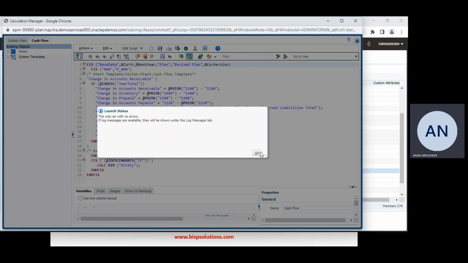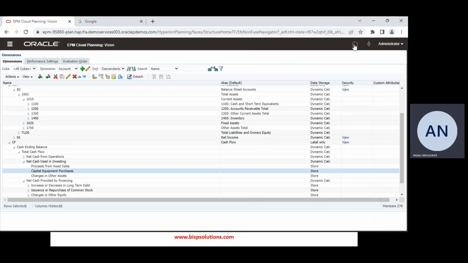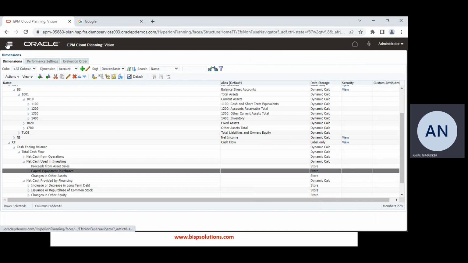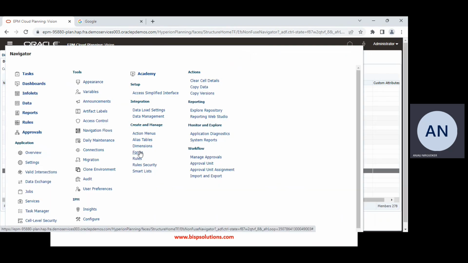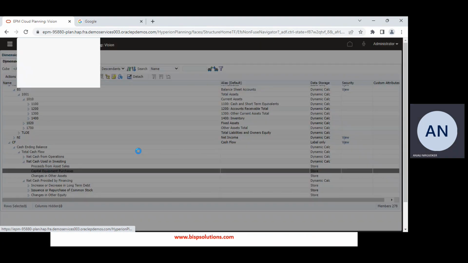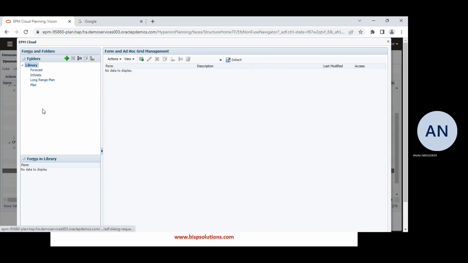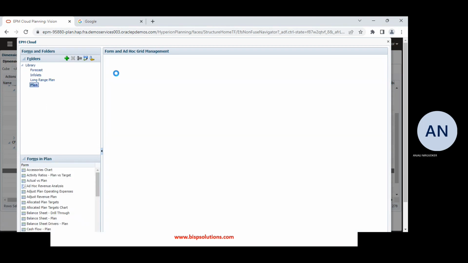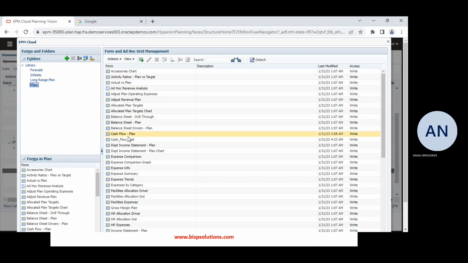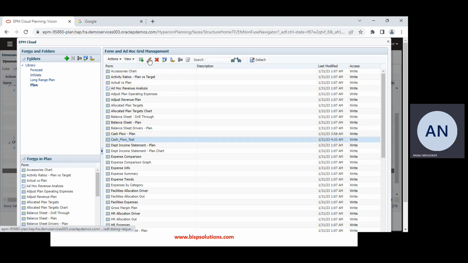All right, so the next step is, I have prepared a form to validate the figures. We'll go to forms and I'll show you the form which I have prepared. So under this I have this form, cash flow test.